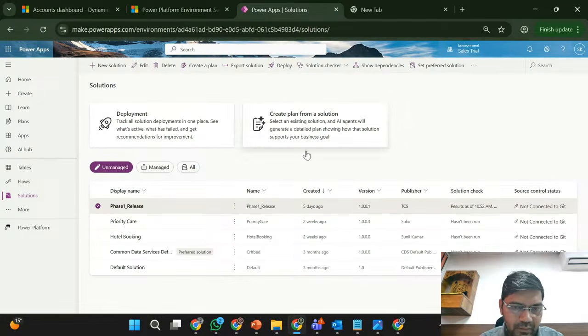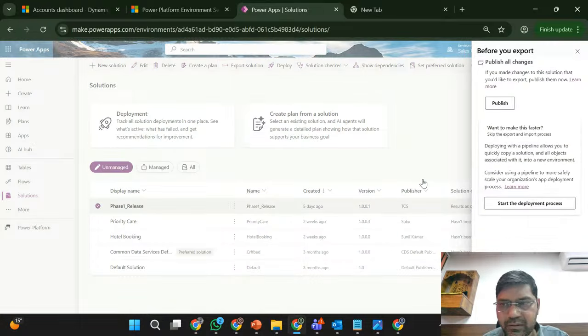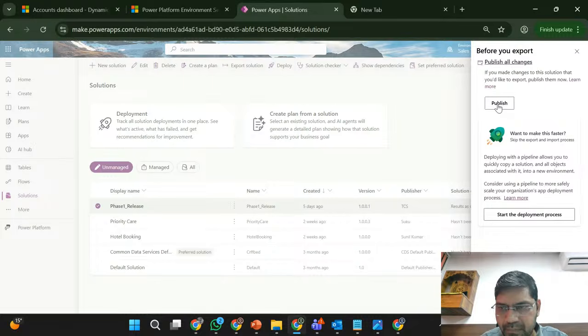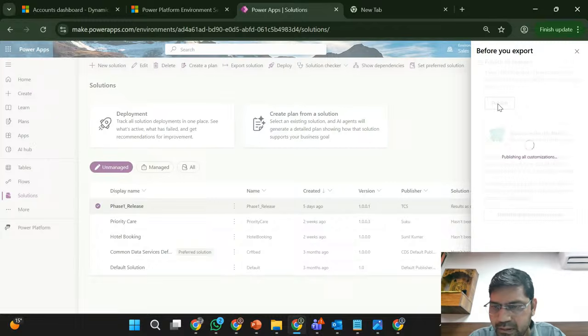So what we will do first, we will try to utilize normal import export. Okay, so here we will export it. I think we already exported, but I will show you. We'll try to complete the publish here. It will take some time to publish it.